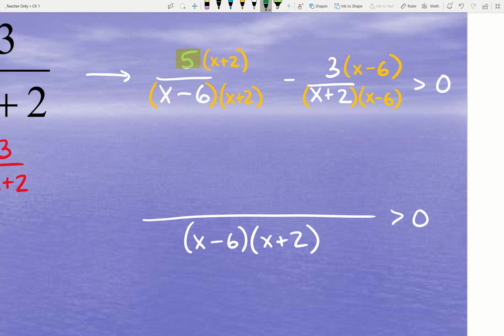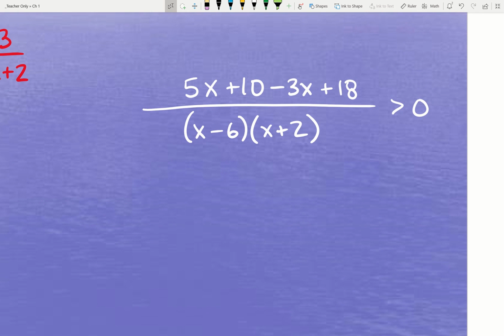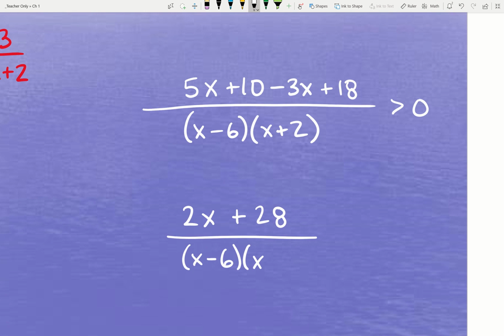If you do some distributive property with that first expression there, distribute a 5 into both terms, that's going to give you 5x plus 10. And then don't forget on this next one, since we did subtract the 3, we have to look at this as saying that we are distributing in a value of negative 3 to both terms. So negative 3 times x is negative 3x, negative 3 times negative 6 is positive 18. And then just continue to simplify this and condense it into one rational expression. So combine some like terms, I'm going to end up here with 2x plus 28, all over, and I'm just going to encourage you to leave this factored instead of having to expand this all out. And that is going to be greater than 0.